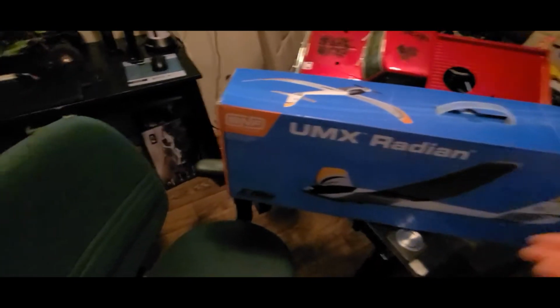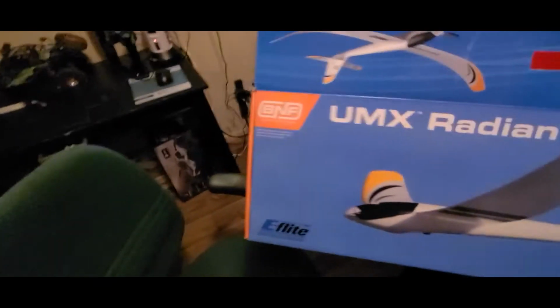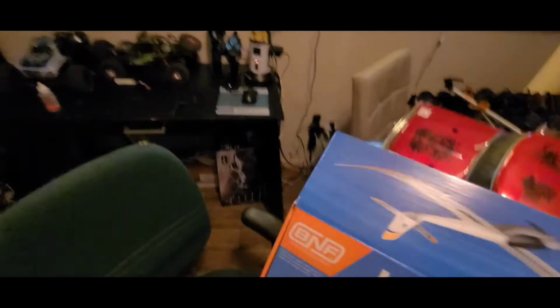Came in from my hobby shop, which I go to, Viper Hobbies here in Arizona. Can't really see it. Oh, it's $89.99. So I think they had it cheaper than Horizons did on their website. This is bind and fly because I already have the controller. I'll do a video on this one too later, but I just want to give you guys a glimpse of all the cool stuff that it's got. So there it comes inside of a box you can store it in. I went and picked up another battery, but it does come with one battery and a charger.